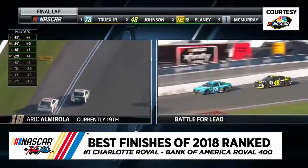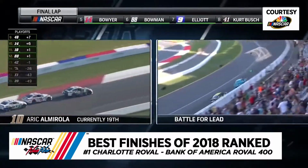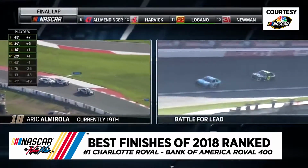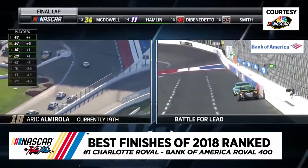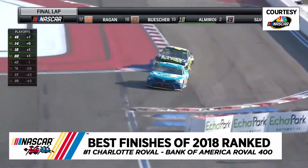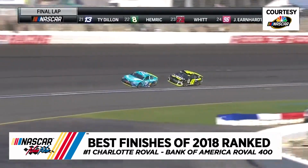And our final, most exciting finish of the year came at an already exciting race. It was the first time coming to the Roval, and they had just gotten off a huge wreck. Jimmy Johnson fighting to break his winless streak, also trying to get into the next round of the playoffs. He was able to hang on with Truex, but it wasn't until they got to the backstretch when he really started to close the gap. He outperformed Truex in the chicane. That led Johnson to the back bumper of Truex, fighting to the finish line.